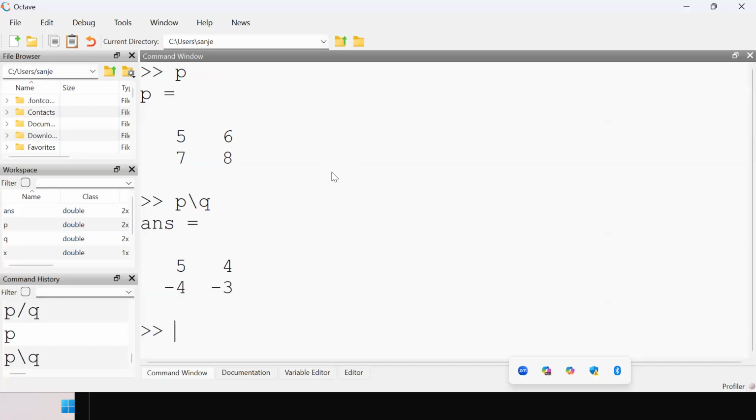P backslash q gives you a different result. So your p by q is minus 1 2 minus 2 3. P backslash q is 5 4 minus 4 minus 3.